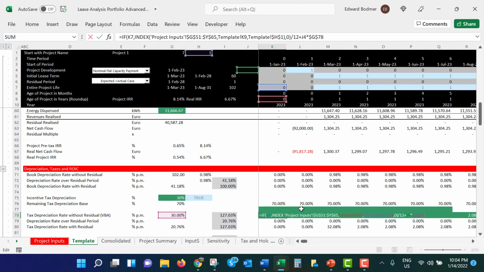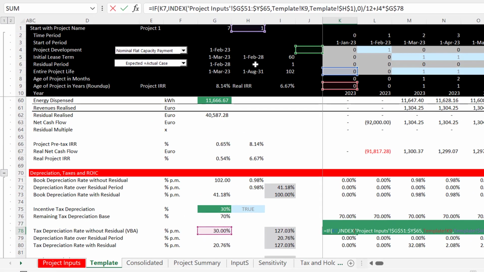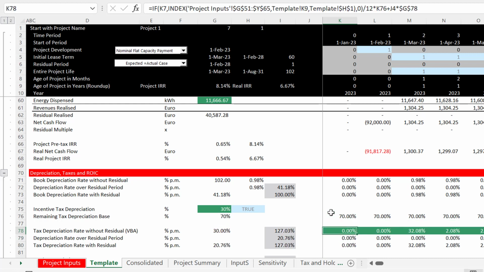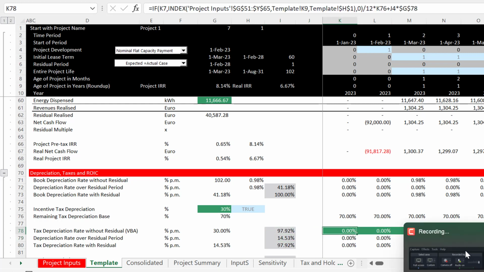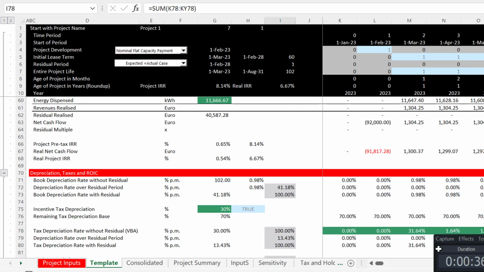Okay, let's finish this. So, oh God, it's getting to be a long formula, but we have to also multiply this one instead of just by, since we have that incentive depreciation, we have to only take the remainder times 70%, of course, and then we add this together, and it's not summing up to 100. So shoot. Okay, okay, I had to round the life down, and I got it. And then I've got to finish this.